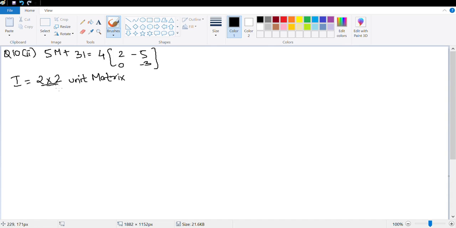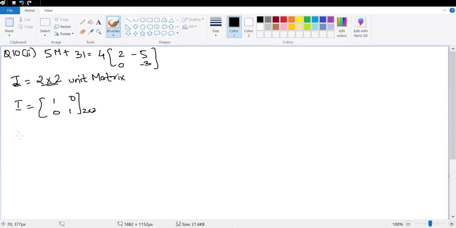I hope you remember what is I, unit matrix. So remember that you will use I a lot. So this term will be used a lot. I is basically a unit matrix where the primary diagonal all elements are 1 and everything else is a 0. So I is a 2 by 2 matrix, which means it looks like this. The primary diagonal is 1 and everything else is 0.